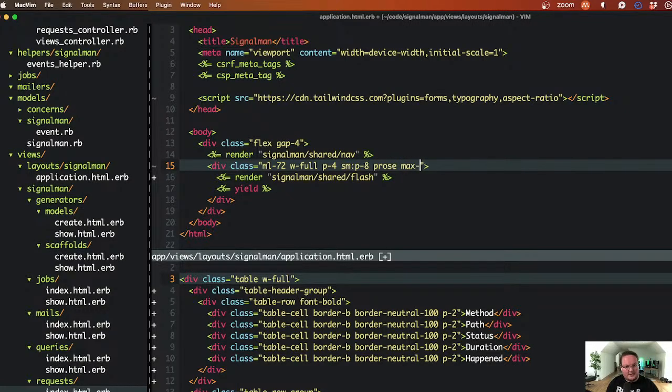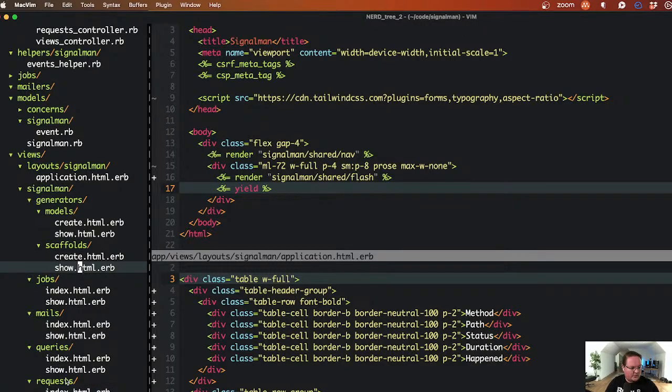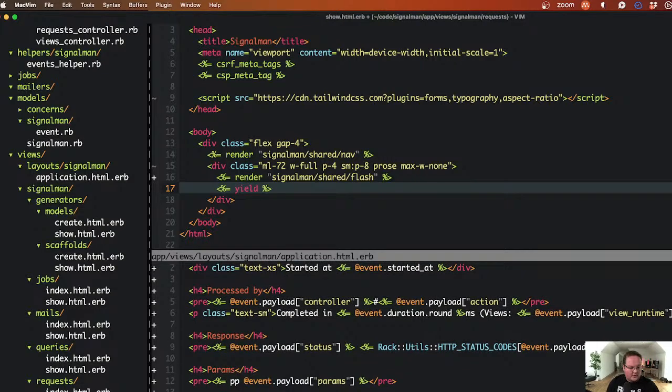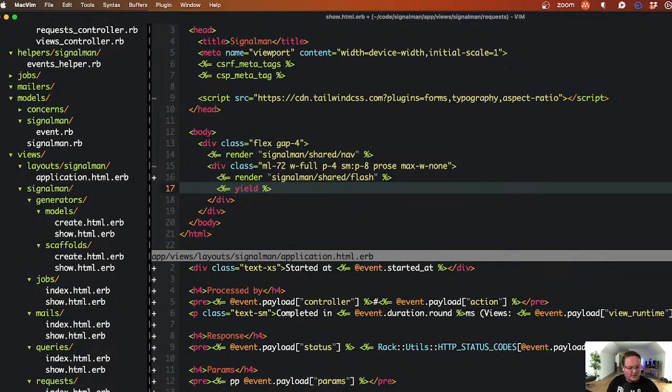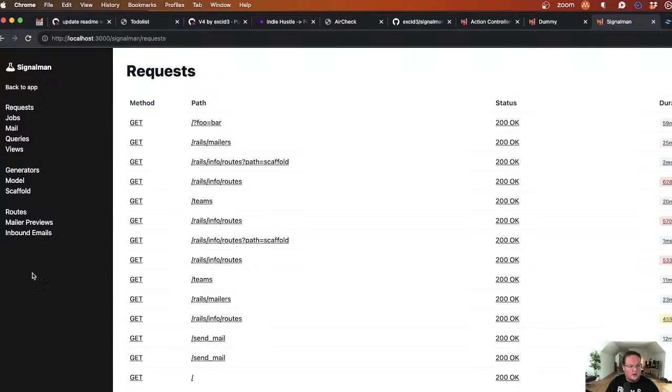Prose and max width none. And then our show. Everything looks so much better with prose on it. Get rid of that div. Or we still kind of want a div around this content, I believe. Or no, we don't need that. Yeah, because we got the flash up above. So that would simplify our HTML quite a bit.